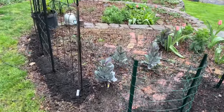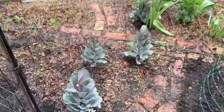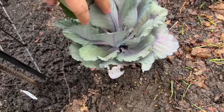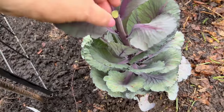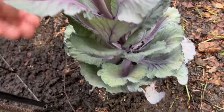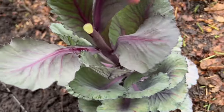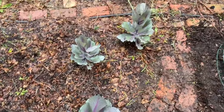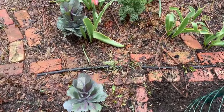So do you want to look and see what else is happening around the garden today on April 2nd? Let's take a quick look. In the vegetable garden, these are four red cabbages that I put in as fall plants. And they didn't ever head up. They just started to bolt when we had the warm weather in February and March. And so I cut off the top flower stalk, and I'm hoping that I'll be able to harvest these side leaves and maybe chop them up and saute them and maybe still eat them that way. What do you think? Is that a good plan or no?